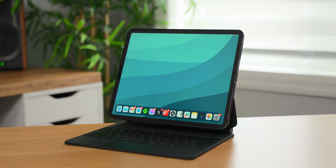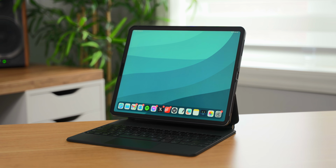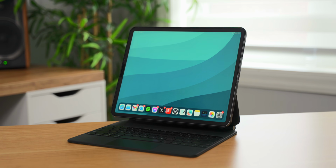Make sure to get at least 16 gigs of RAM and 512 gigs of storage though, which you'll thank me later for. I also dropped my long-term review on it up here, so you guys can check it out if you're interested. And lastly, I also have the 2020 iPad Pro 12.9 inch with the Magic Keyboard, which I use for all my schoolwork.